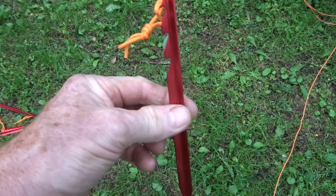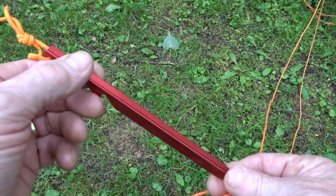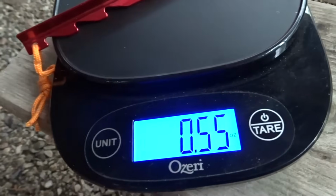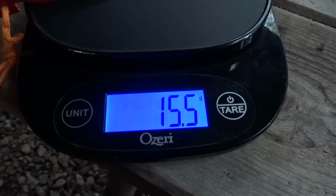And always remember, when you put your stakes in, don't go straight down. Go at an angle. So my tarp is this way. You want a little bit of an angle, so the stake has to work a little bit to pop out of the ground. And we'll weigh one of the stakes, and that is 0.55 ounces and 15.5 grams.